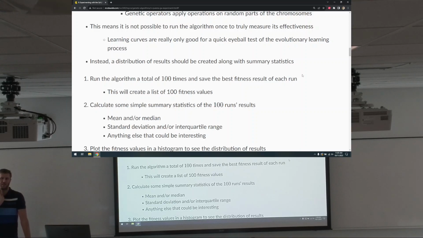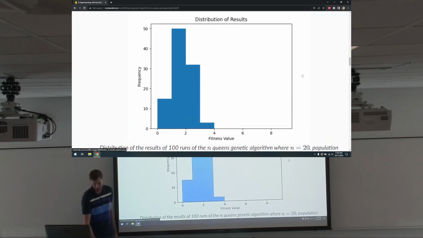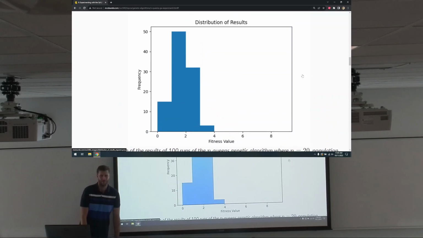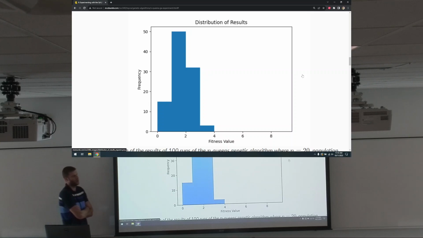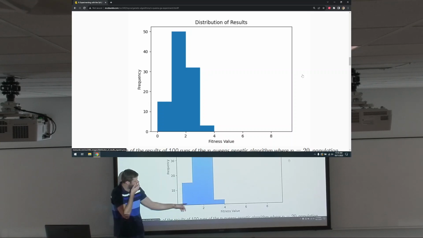Summary statistics are things like, look, do I have a picture of it? Here's an example of a distribution. There. On this problem, this is the fitness, minimization is the goal. So it looks like we've got 0 to 1, 1 to 2, 2 to 3, 3 to 4, right? So I did 100 runs here, it looks like. 50 of them finished with the best fitness being 1, meaning there was 1 conflict. It looked like maybe 15 of them, when I look here, actually got like the optimal.